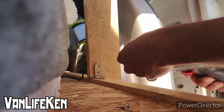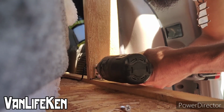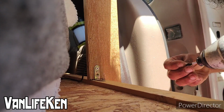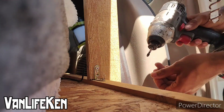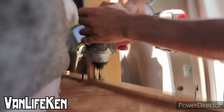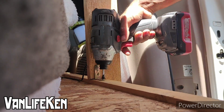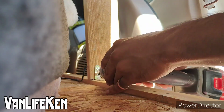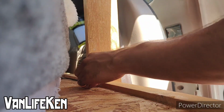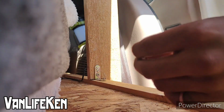On the first one, you don't want to put it all the way tight so that the bracket still has a little room to move into where exactly you want it to be. And I like to alternate one on each side, and then the same way the second time. Tight. Looks like that one spun on me. That's alright, we just put a bigger screw in there. That's how you, or oh, it broke. Screw broke. Okay.